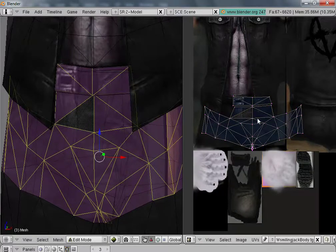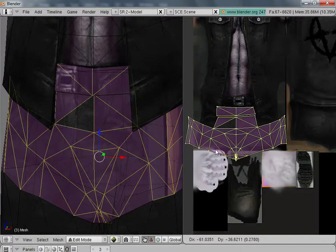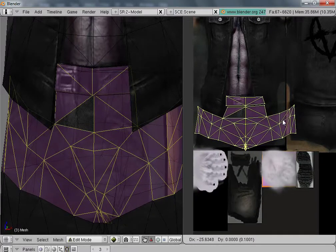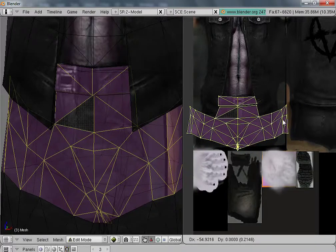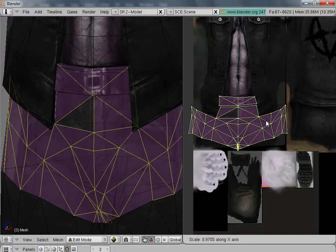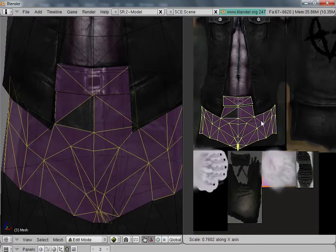So yeah, if I just hit A, then it's all. So centralise it. We want to keep it the same height. So I'm going to hit G and use the arrow to move it central. Then I'm just going to hit Enter, S and X. I'm just going to scale it down with my mouse button like that. Let's say that's that.